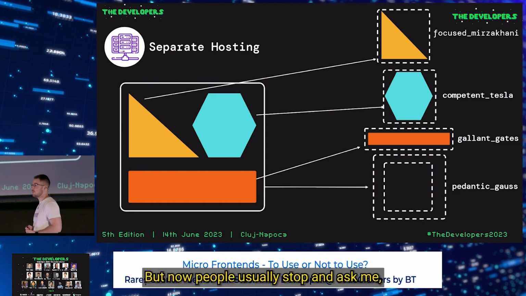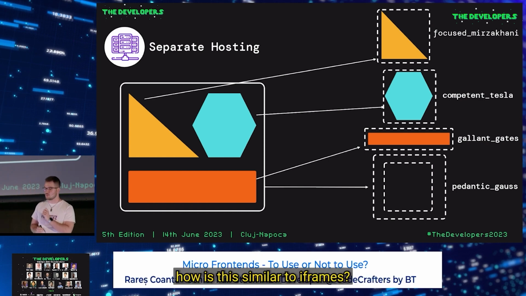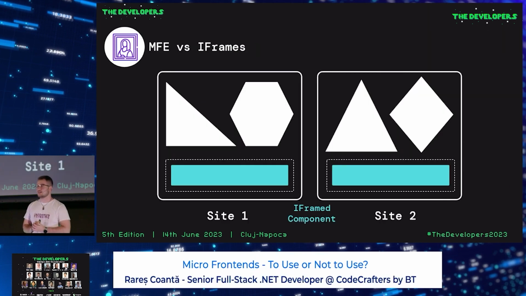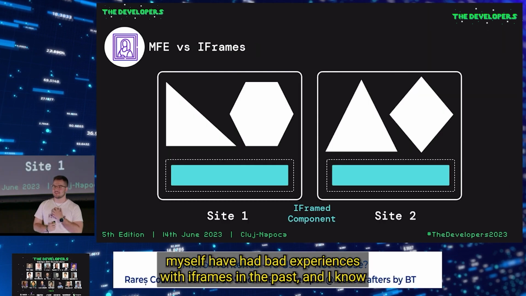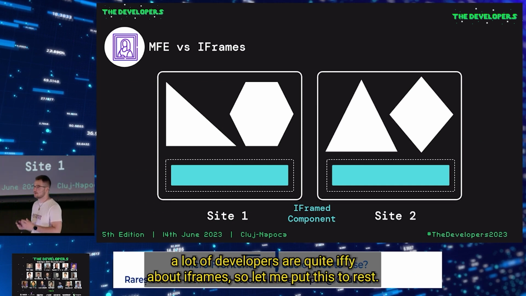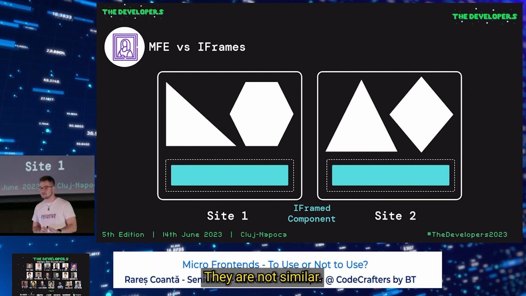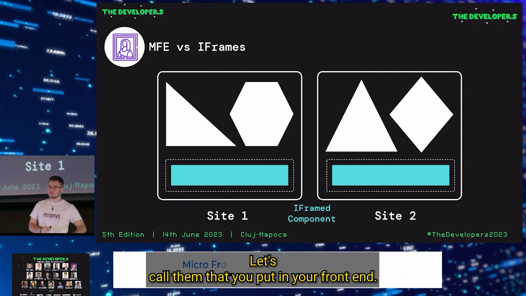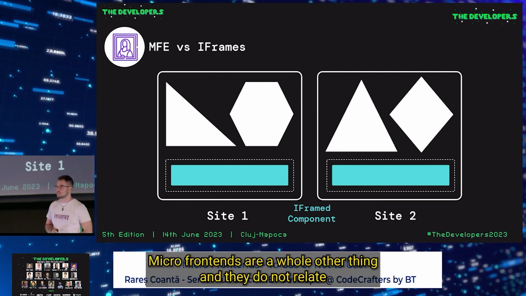And about now, people usually stop and ask me, how is this similar to iframes, or is it at all? No. I myself have had bad experiences with iframes in the past, and I know a lot of developers are quite iffy about iframes, so let me put this to rest. They are not similar. Iframes are just some widgets, let's call them, that you put in your front end. Micro frontends are a whole other thing, and they do not relate.